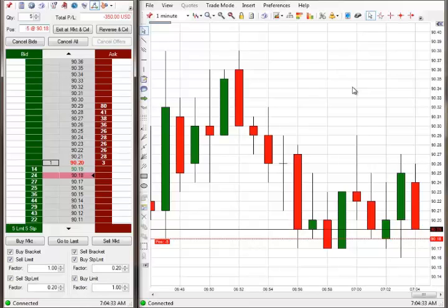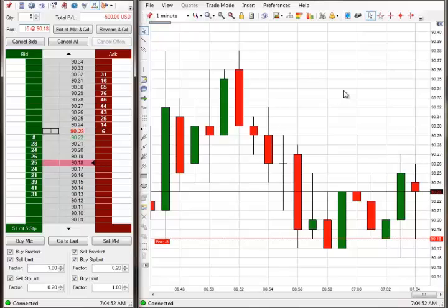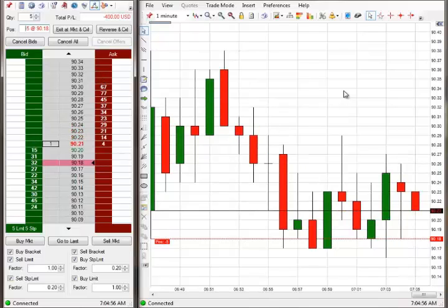Okay, that code is still in place. Still got a short entry off that code. And that code is no good. So, okay, that code's no good. That code, we're still in a short entry right now. We got another code coming up. I should have just waited for that one because that's the main key.